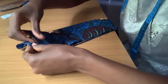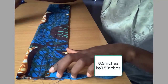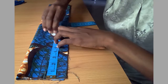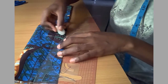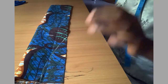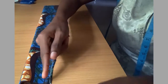What I did here, I made sure I folded the fabric into two, then later into four. The next thing I did, at the tip, for the cutout, I measured 1.5 inches, and the length is 8.5 inches, like you can see here. Afterwards, I took my ruler and made a curved slant shape, and took my scissors to cut the shape out.